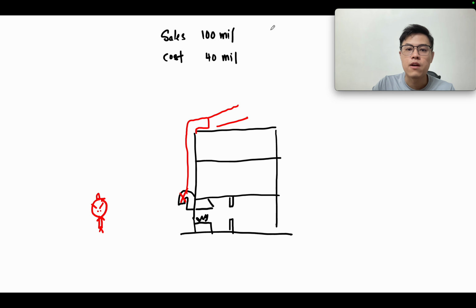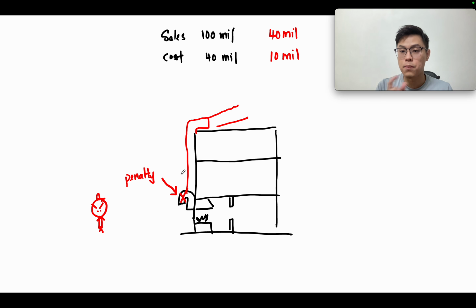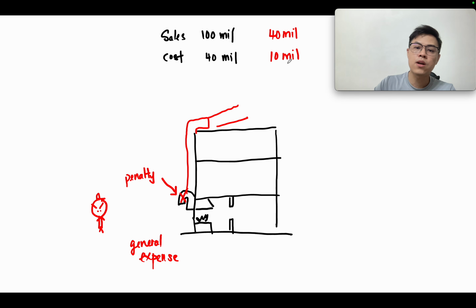Maybe you need to quote like 40 million extra sales, and the associated cost is 10 million, for example. On top of that, there is a penalty cost on this particular original promise that is not allowable by authorities, so they put on penalties. And there are some general expenses such as the dismantling and all that. So the cost of 10 million is for this 40 million extension, and the penalty, for example, is 5k, and the general expenses are 10k.